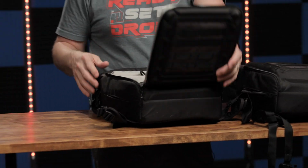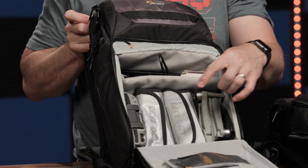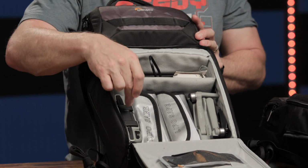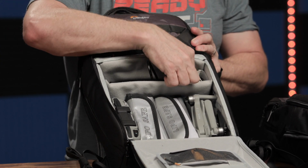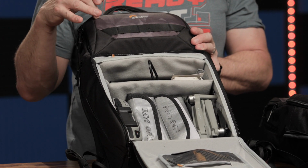Now, you're not going to fit a Phantom in here, but you can see right now I've got a Mavic Air 2 in here. I've got 2 LiPo Safe bags with Mavic batteries in them, and then I've got the Mavic Air 2 controller, and then I've got the charger and some ND filters up here. And then in here you can keep other accessories. You could keep more batteries, you could keep lens wipes, you could keep all kinds of stuff that you might need. So it's a great travel companion for traveling with DJI drones.